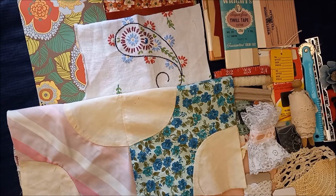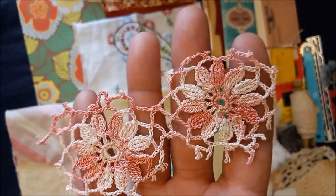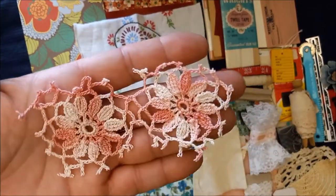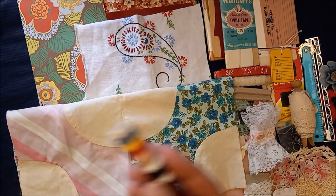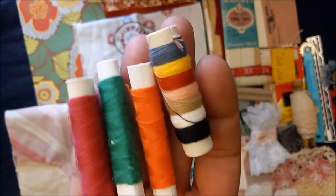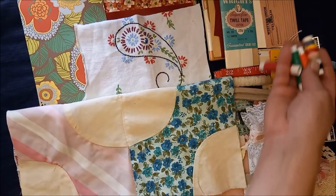Let me go a little faster or I will never get through this video. A lot of remnants. This is what I love about the tins, that you really have to use your imagination with these, and they're just beautiful to pull from. And then here are some threads. They came like that. I didn't wrap them up like that. That's how they came.